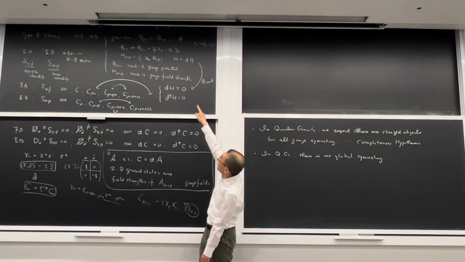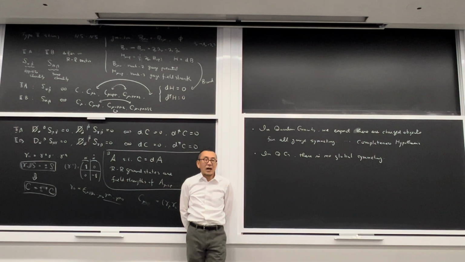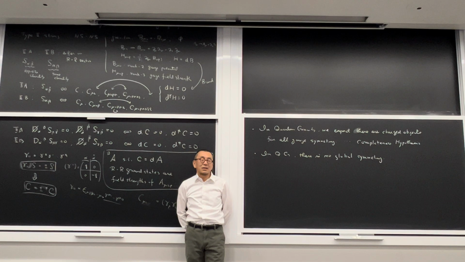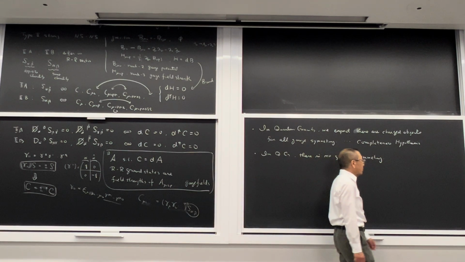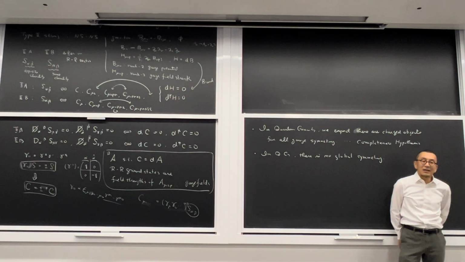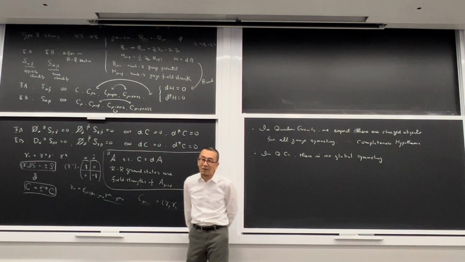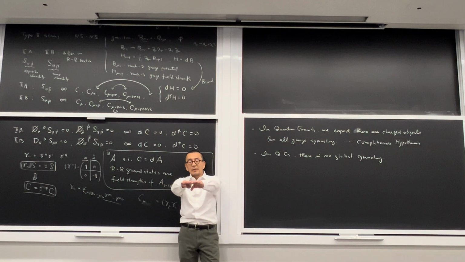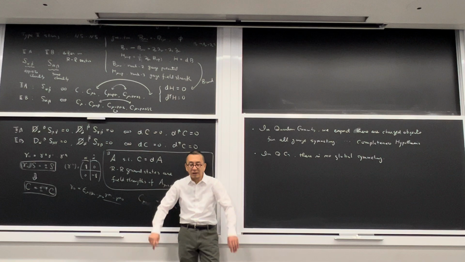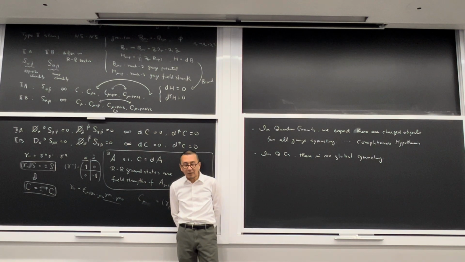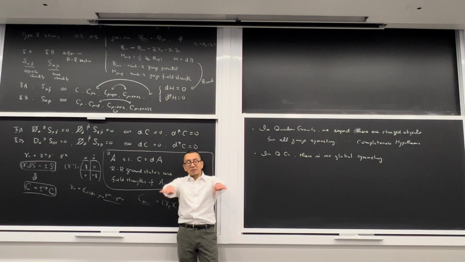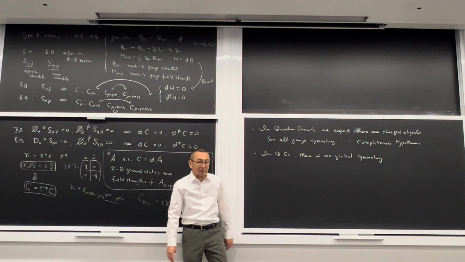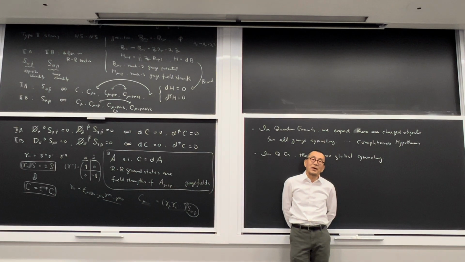Under that, the gauge field transforms inhomogeneously, just like I wrote over here. The physical observables are the field strengths, the electric and magnetic fields, and these are invariant under gauge transformation. Therefore, gauge symmetry itself does not act non-trivially on the Hilbert space. There is, however, a remnant of gauge transformation that acts non-trivially. Any gauge transformation that only changes the gauge field configuration locally does not act non-trivially on the Hilbert space. But there is what's called the global gauge transformation, which changes the boundary condition at infinity, and that can act non-trivially on the Hilbert space depending on your setup.